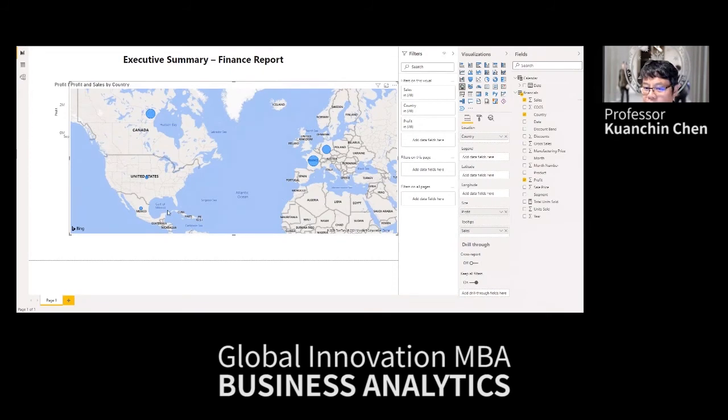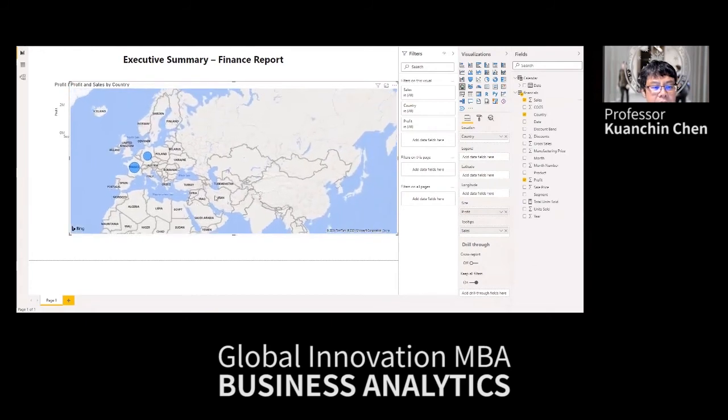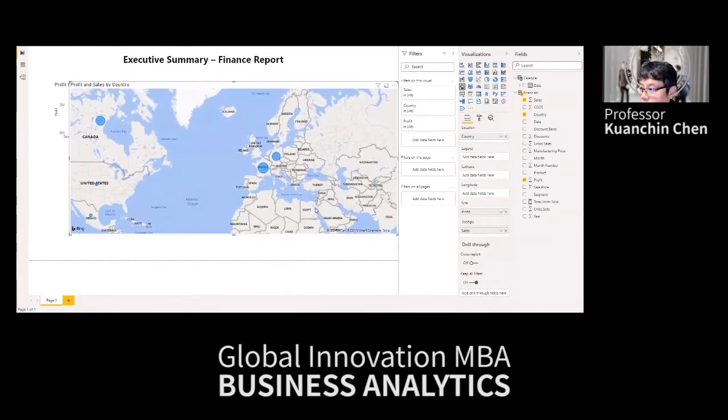Now, let's spend time to look at what goes inside this fields window under visuals. We dragged country to the map, so country goes into location. And then we dragged profit to the map, and profit is used to determine the size. So you can easily tell that maybe this is Germany, a smaller size circle compared to France. So we have bigger profit in France, right? That's very easy to see.